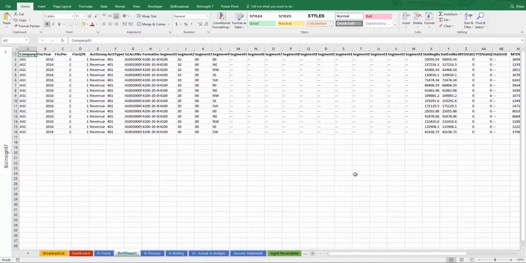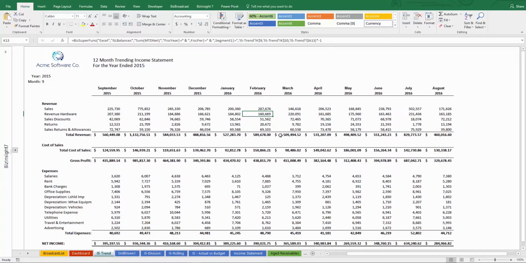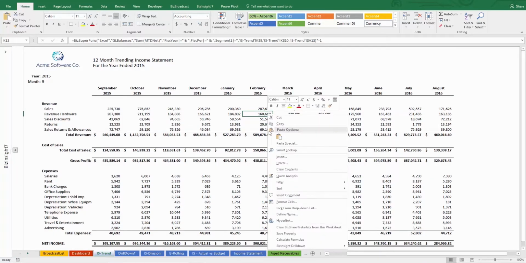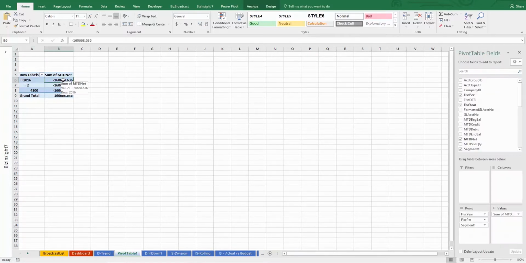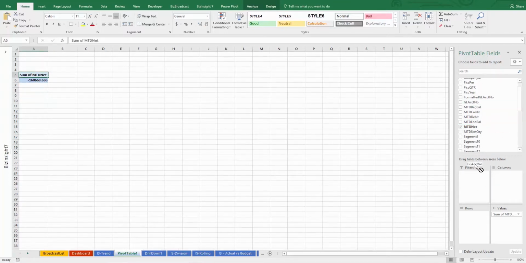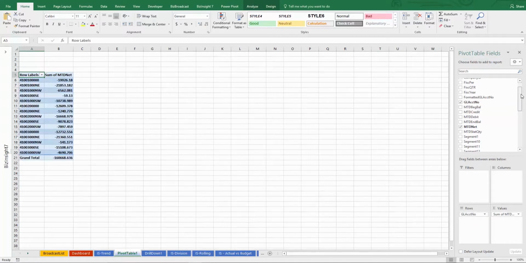Some people like pivot tables. BizInsight accommodates that as well. Simply open the drill down menu as before, but instead of selecting Table, select Pivot Table, and the detail will come up in the pivot table format. Notice that when I click on the pivot table, my field editor comes up, and now I can do all the things that users like to do with pivot tables. For instance, I can clear out these fields, and then select GL account number as my row header, and then segment 2 as my column header.